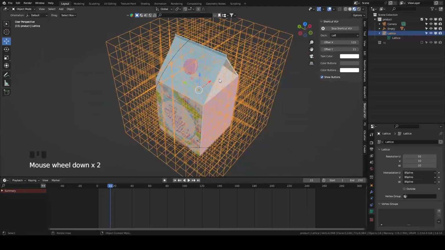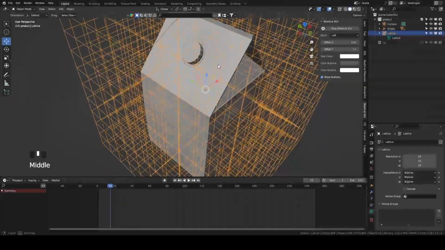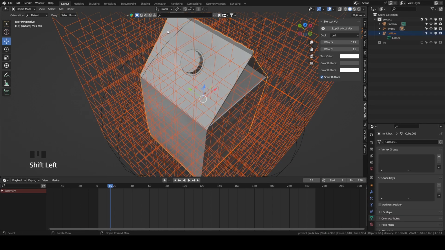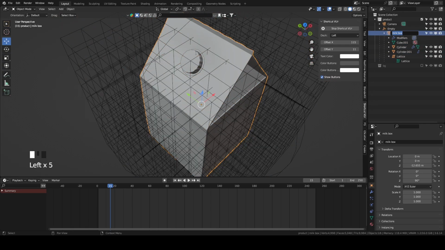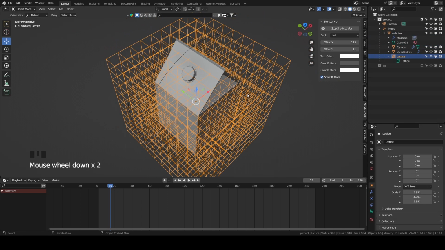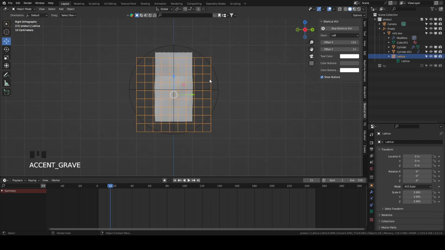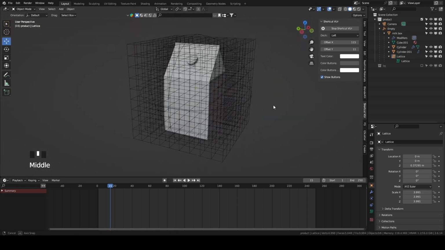And I'm also gonna take the lattice and parent it as well on the carton box. So now they should be below this. The cylinders are the lids or whatever. This is our lattice for the interactions and stuff. So, and from what I'm seeing, this should have been around here.